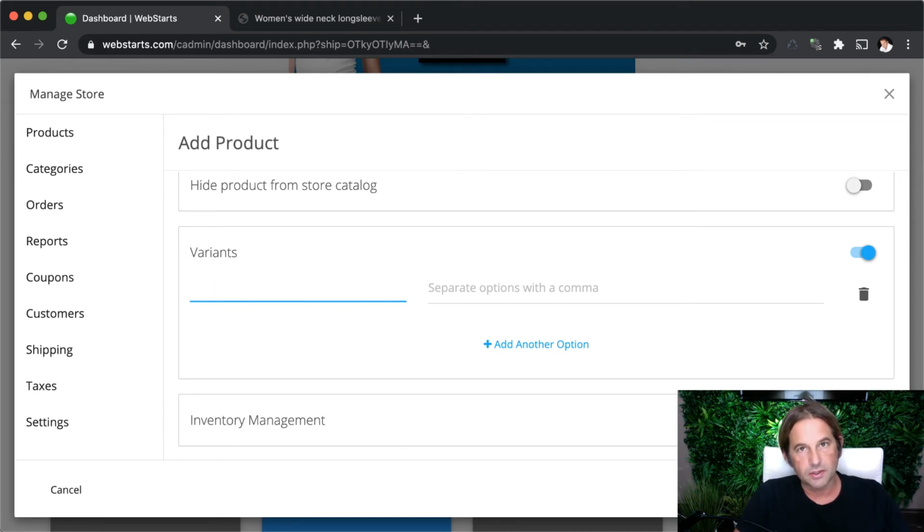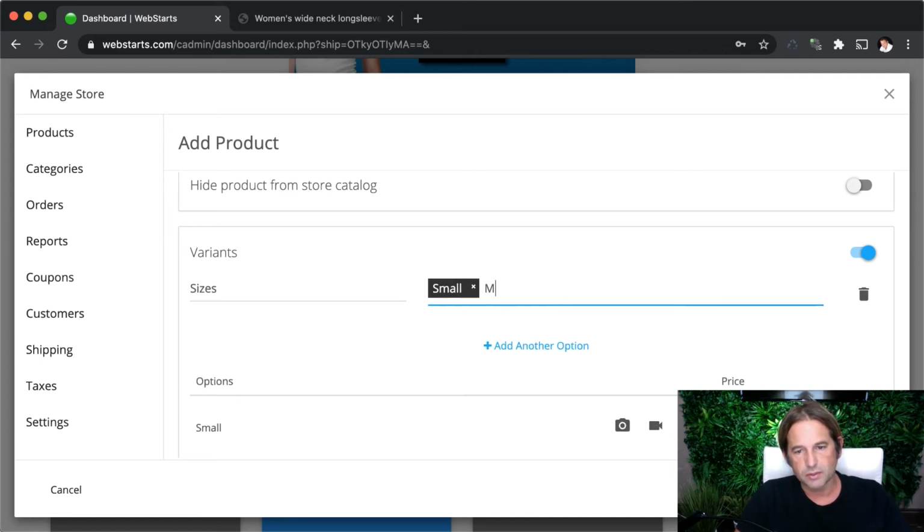You can just enter in your variants for your variant type. But I am selling t-shirts for this example, so I'm going to leave it sizes, and then I'm going to enter the sizes over here. I'm just going to sell small, I'm going to sell medium, and I'm going to sell large. Again, these can be whatever name you want to give them. Now, if you make a mistake, you want to start over, click the little trash can right here. That will delete this whole line of variants.